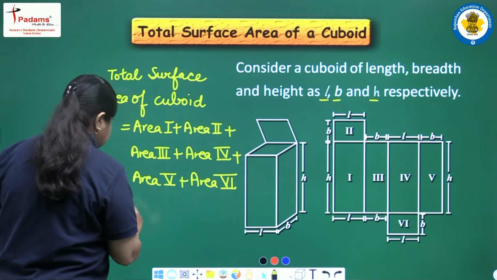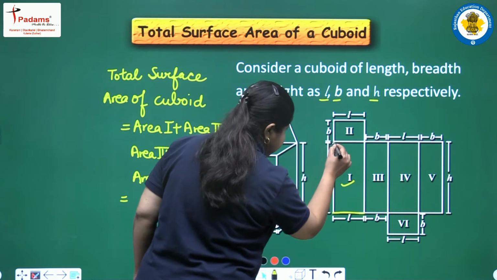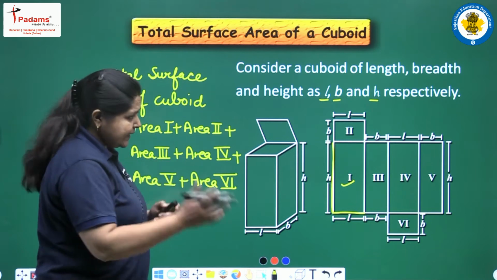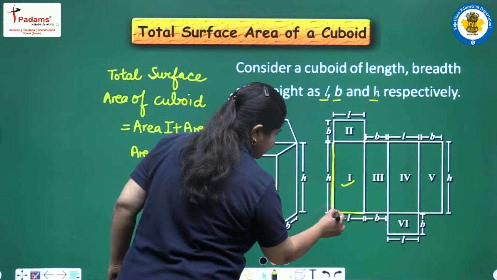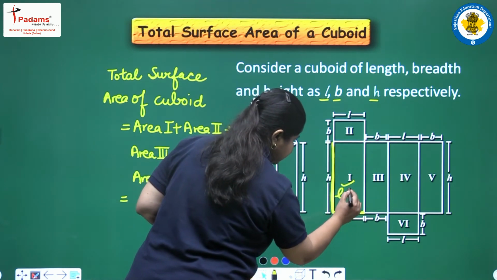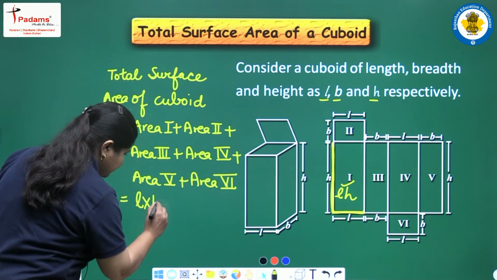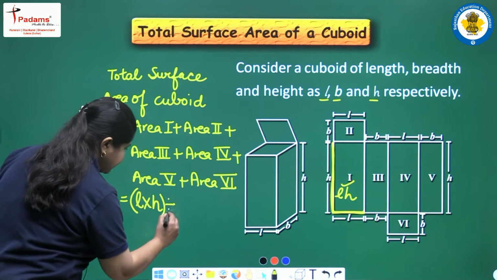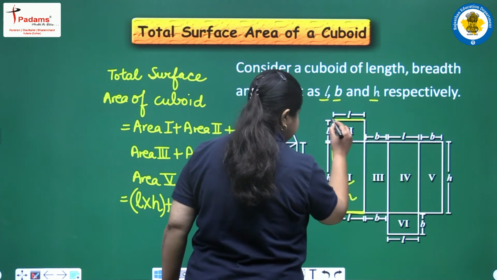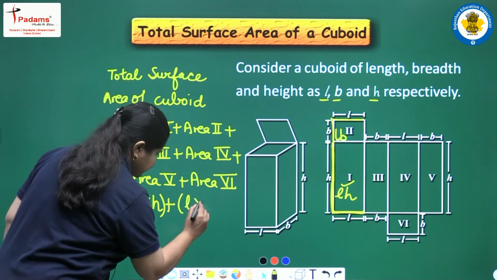Now how to find the area of the first face? ये है first face. तो आप यहाँ देख रहे हैं this is the length and this is the height. तो हम area कैसे find out करते हैं rectangular face का? We multiply the length and breadth. In this case the breadth is nothing but the height of this cuboid. So this one will be length into height. So we write here length into height. So area of the first face is length into height. I hope it's clear. Plus then we will take area of the second face. Second face पर देखिए this one length into breadth. So it is nothing but L into B. So here we write L into B.